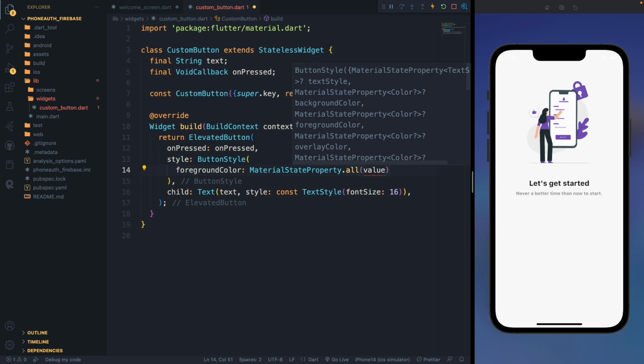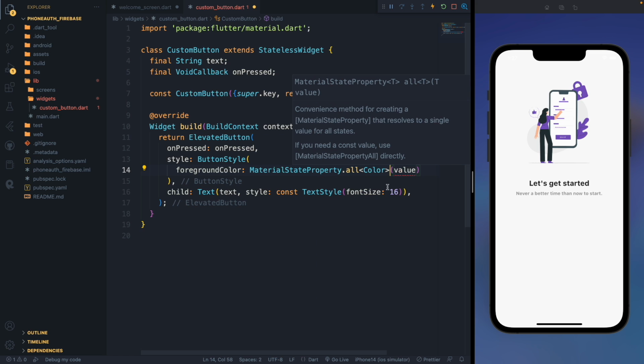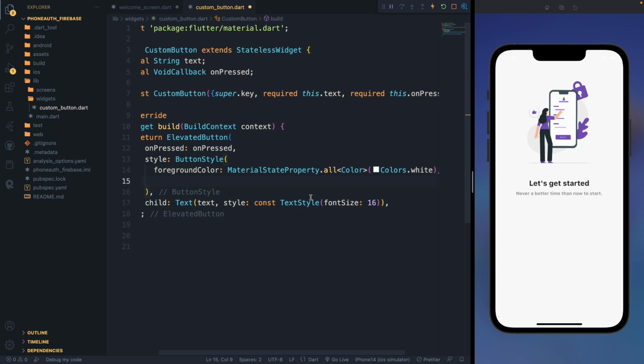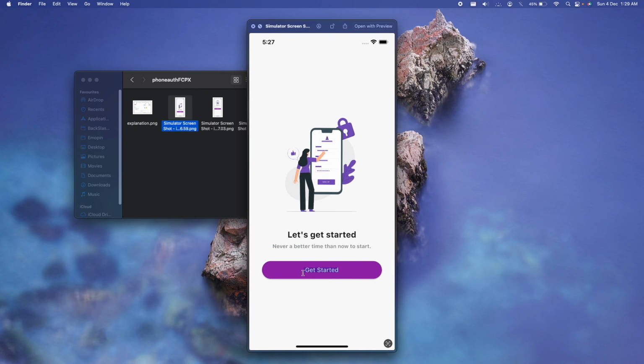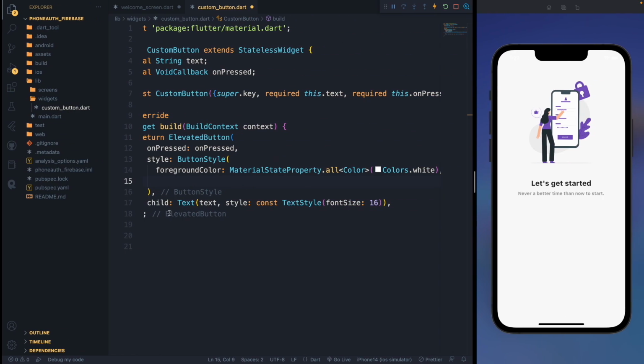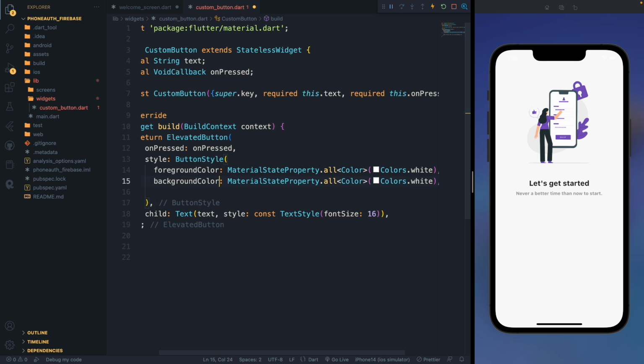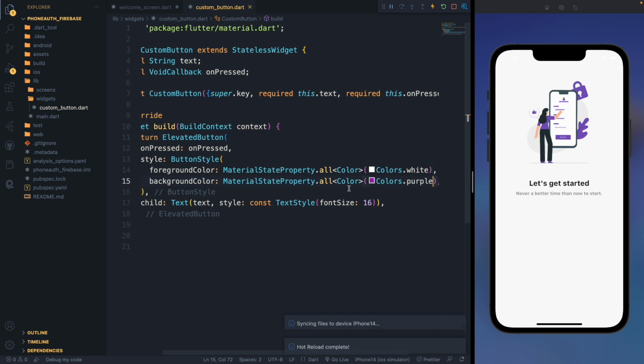Okay, now for the button style we can have a few properties like foregroundColor, MaterialStateProperty.all. This is a color, so the foreground color can be Colors.white, because we want the foreground text to be white and the background can be purple. So we can just copy this line here. This will be backgroundColor and purple.